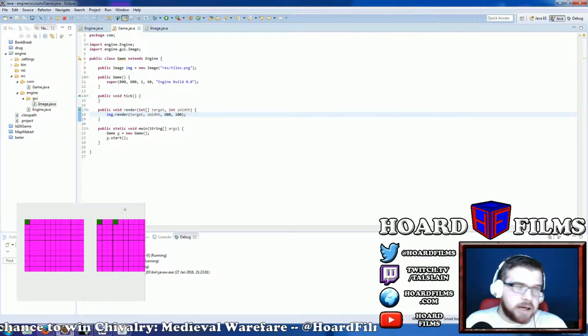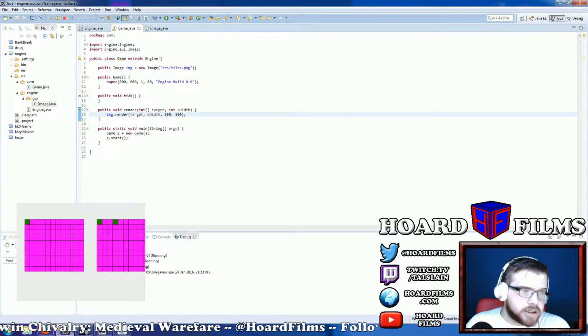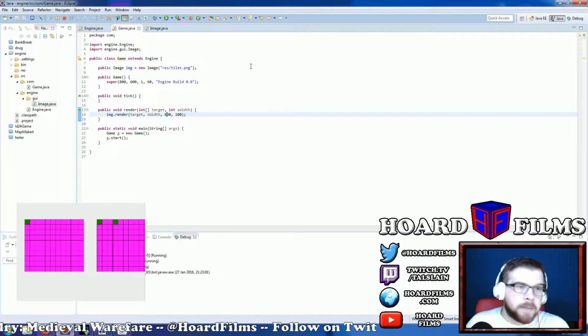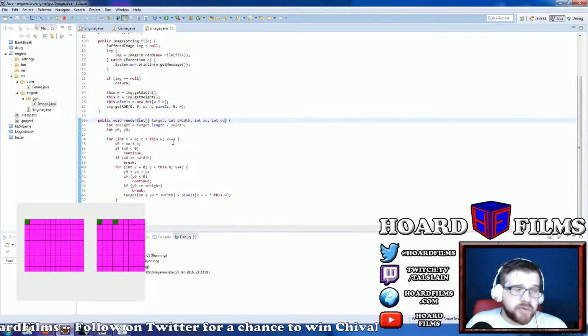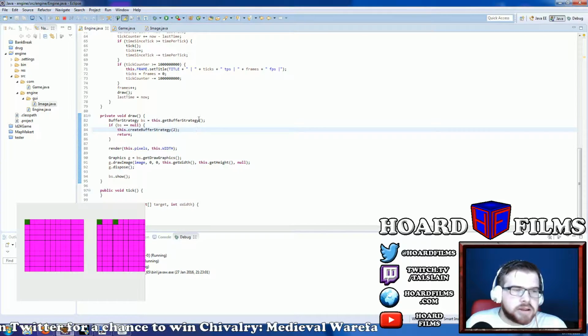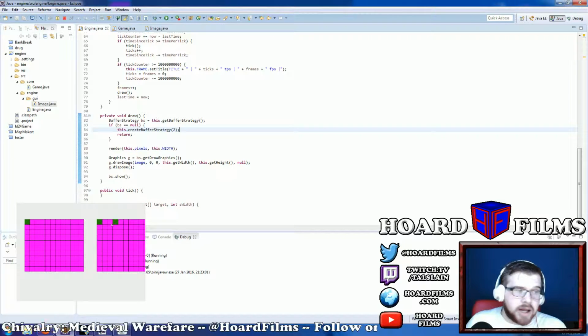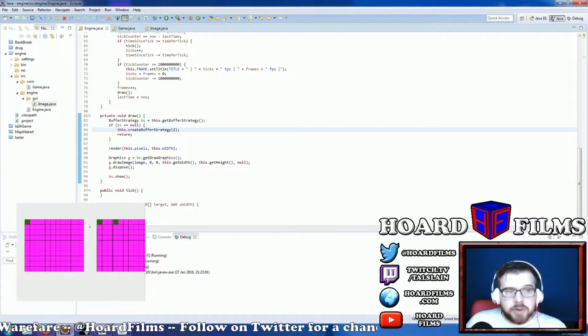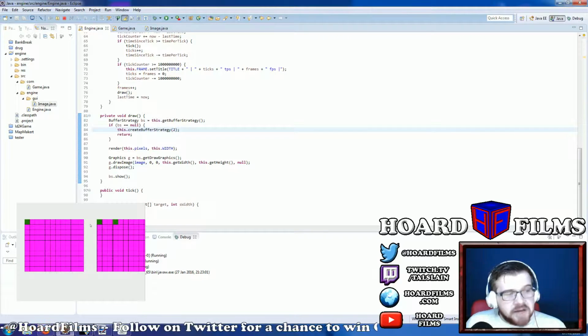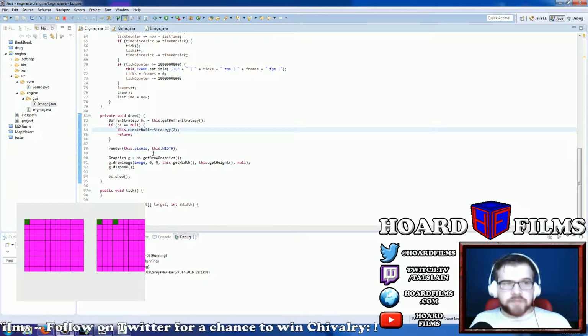And yeah, so that is our basic image class and our basic rendering function here. We're going to do so much more to these image classes, including rotations and stuff like that, a complete overhaul of colours, and then also developing it into sprites, because obviously what we're going to want is this tile to be a sprite, and then move that sprite into a tile and store that as a tile, and then break that down a bit more. But for now, I'm going to call it there for the coding.